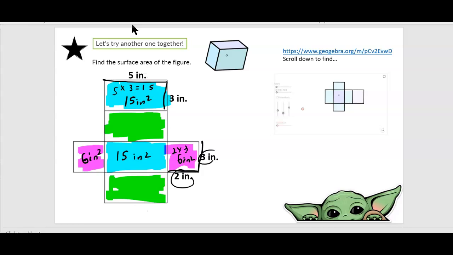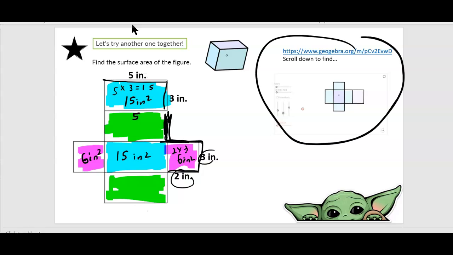All right, now this is the tricky one. I know this is going to be 5, but how do I know what this is right here? That's the tough one. I do know when they fold that this side will match with this side. Go ahead, go to the site, try it out. You'll see what I mean. Go ahead, fold it up. This will match this side. So whatever this side is, it's going to be the same as this side.